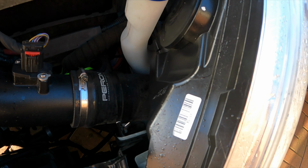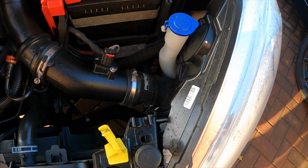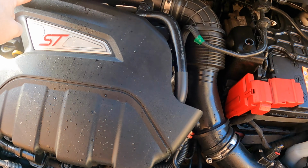So we'll start by taking the headlight out, because of course you've got to take your headlight out, because that's the way your air filter is. And then we'll start by removing all these bits and pieces of pipes all the way to the back of there.